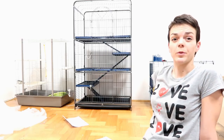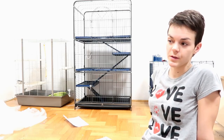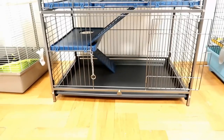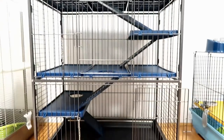The cage is pretty impressive actually. As you can see, it is twice the size of both my cages I had before. There are a few things I don't like, but there are a few things I really like. First thing I have to say is the fact that the cage is pretty big.